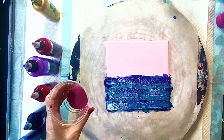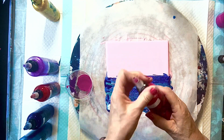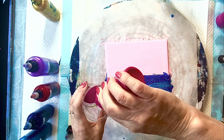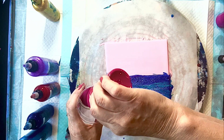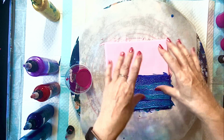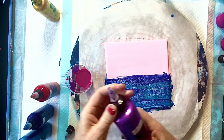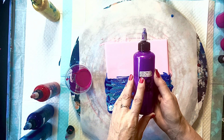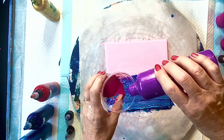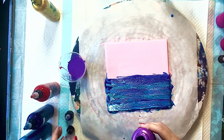And to make some more of that one up. Then I'm going to be putting in the Global Magenta. Just want to run that over the top there. It's not a small tile, it's 20 centimetres by 20 centimetres, but it's a small piece of art, so I don't need too much paint in there. This is the Global Metallic Purple. Probably should have used a smaller cup. There's a fair bit of purple in there.